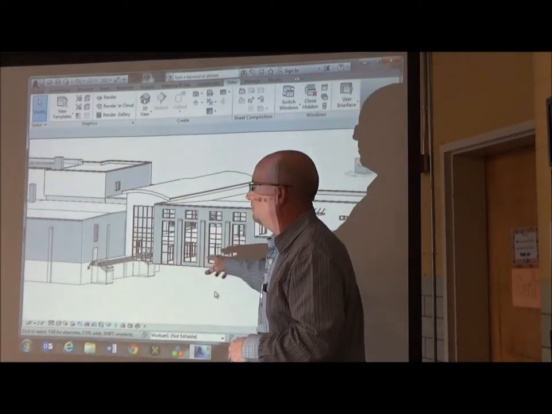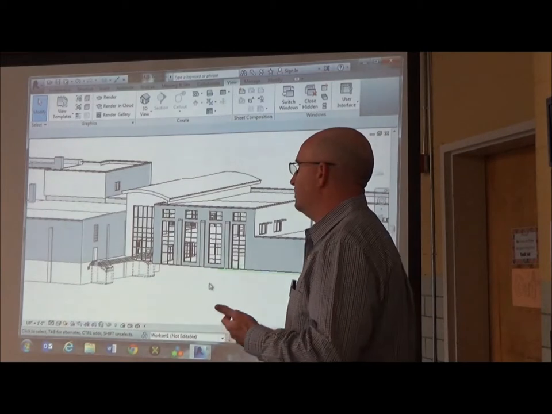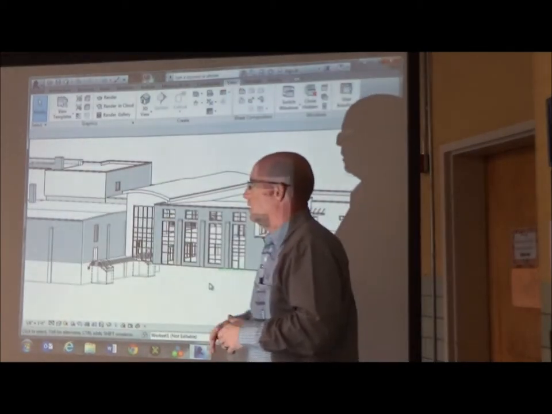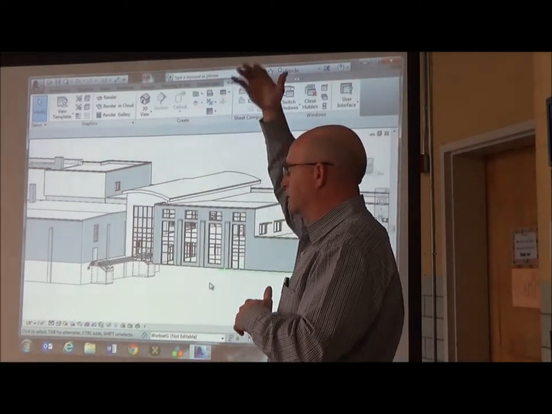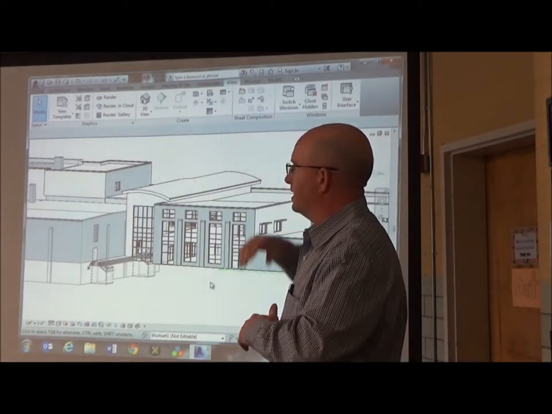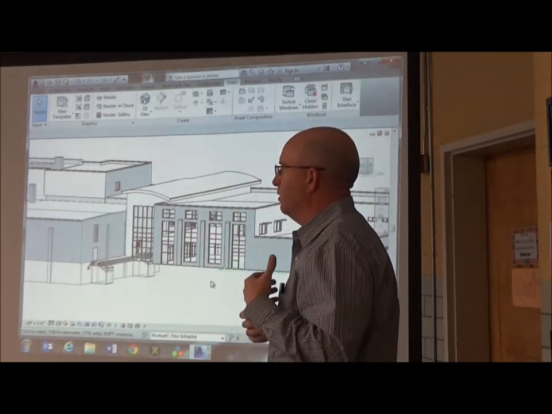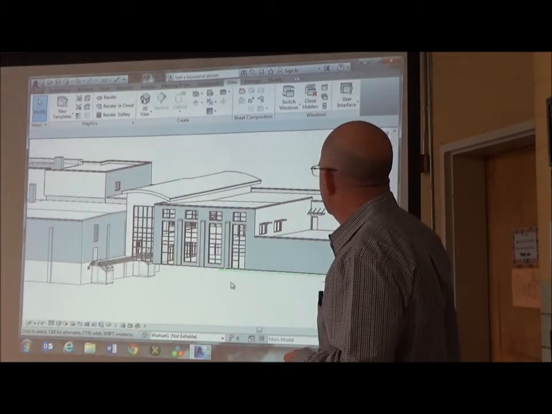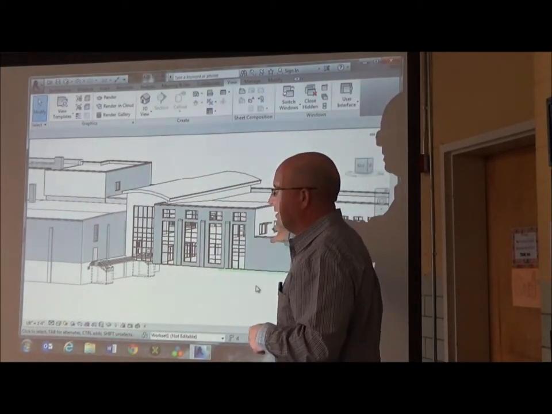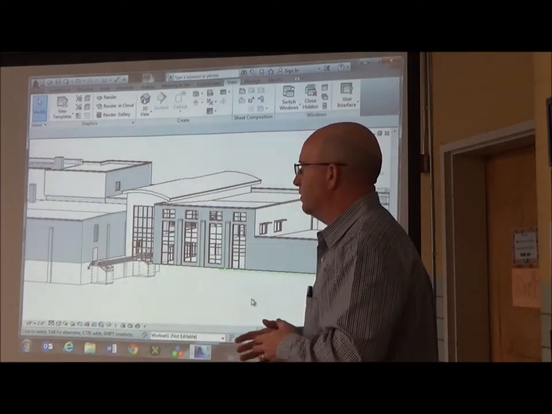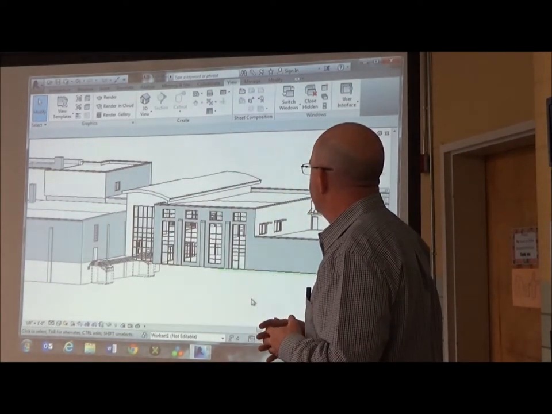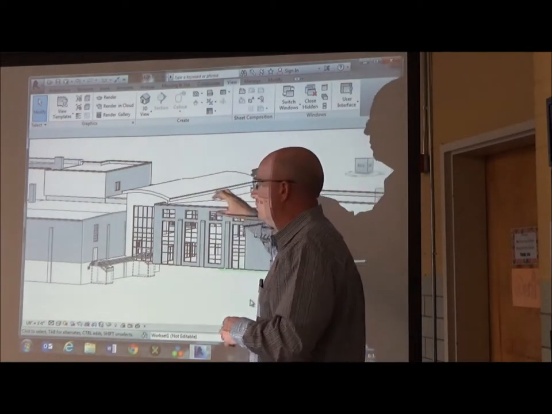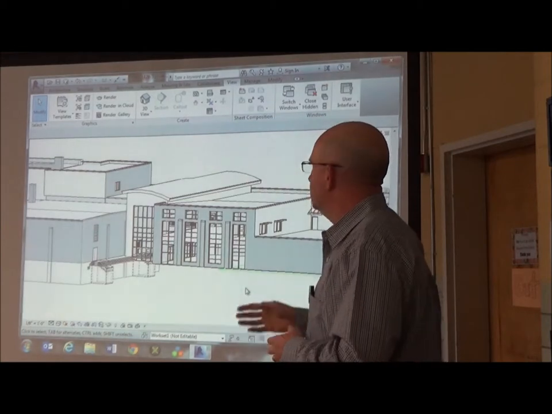We're getting a lot of glass along that north wall in both the cafeteria and the media center to throw light back into that space, and even looking at transom windows in the media center to increase the ceiling height in the cafeteria and allow the natural light from that north-facing glass to really penetrate into that space. We're also starting to develop the idea of maybe looking at that rooftop area as a green space, getting people out on that side. So again, we're taking some of the elements from the old school and reinterpreting them into the new school.